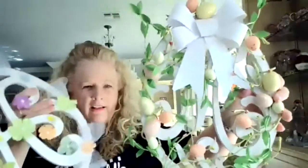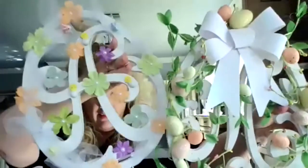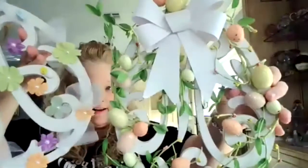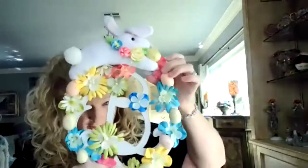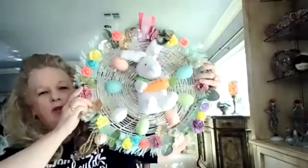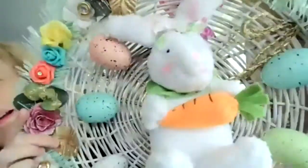We're also branching out just a little bit into wreaths just for Easter. And these are all $12, and each one is made differently. This one actually could be the letter A, or it could just be a design. Again, all $12, each one is made differently. This one has a little stuffed bunny at the top. And this one is $15, it's really big. I'm going to pull it really back. It has a stuffed bunny.